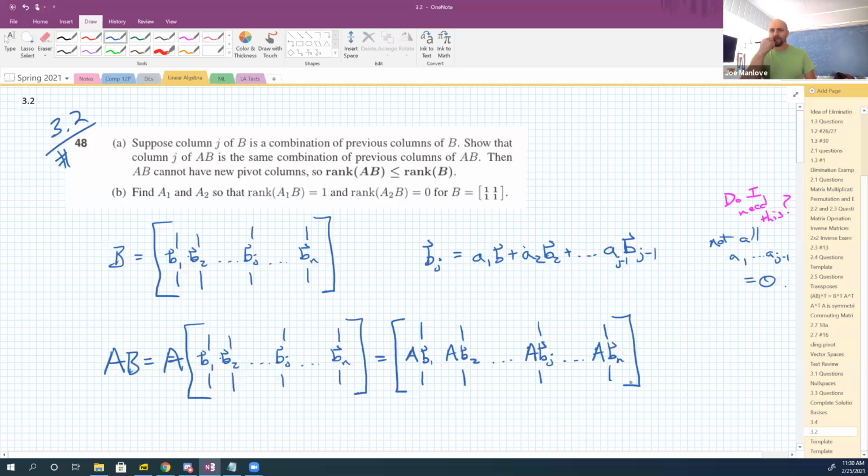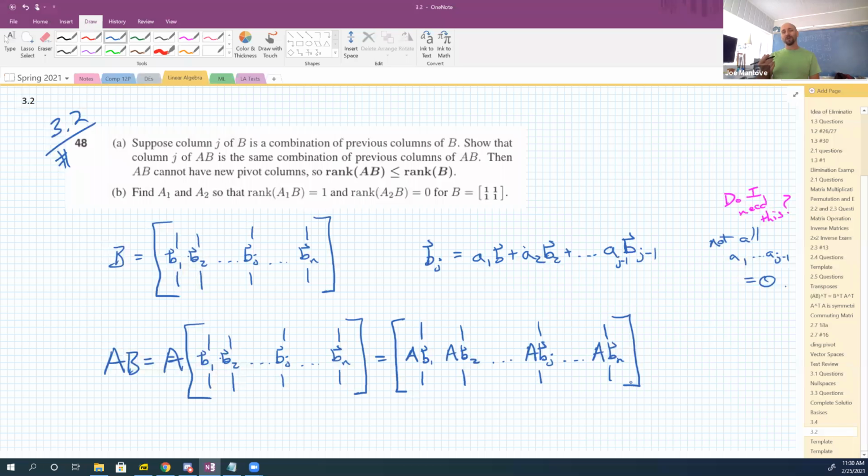How do I know that's true? Like, where did that come from? I think that came from when I was back in the beginning, defining matrix multiplication. This is one of the ways I defined matrix multiplication. We had the row picture of matrix multiplication where we pick things up and drop them on, right? And then we also had this column picture of matrix multiplication, which was just you do A to each column. So I'm employing that here.